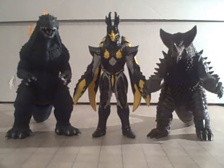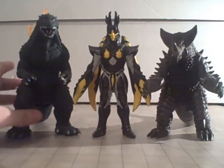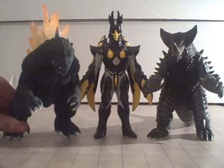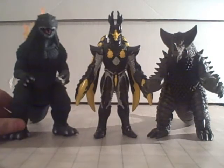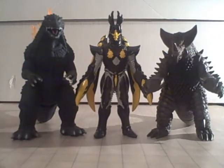Here's Hyper Zetton with some bigger, more reptilian kaiju. Because, yeah, you know, bigger kaiju are cool. I, of course, had to compare him with Godzilla here. This is a Godzilla I got at G-Fest, the one from the Mechagirus set. You can tell by the spines. Yeah, I like it. I like the comparison. I think it looks good.